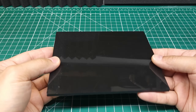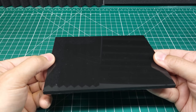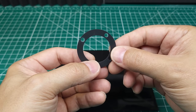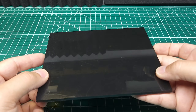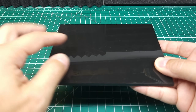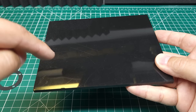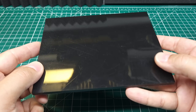As a subtractive manufacturing method, laser cutting allows you to take a sheet of material like this Delrin or even silicone and cut out the object that you want. This is a gasket for a differential and it was cut out on that 40-watt laser cutter — it does a very, very good job. Of course, this has its own limitations: whereas a 3D printer is a 3D object, you're basically only cutting 2D objects out with a laser cutter. A laser cutter is only able to cut out a shape from an already existing sheet.